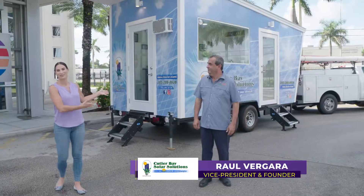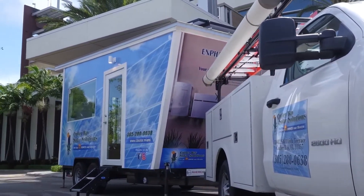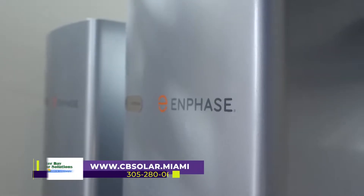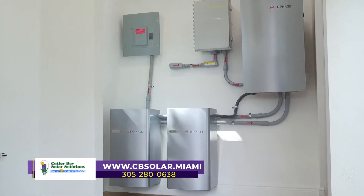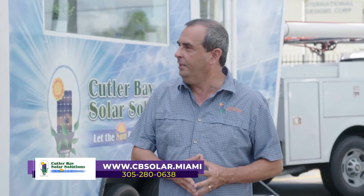We've got a tiny home behind us. I've never seen anything like this — it's got solar panels on top. It looks like lighting, air conditioning. Is this all powered by solar? Absolutely, 100%. Not only do we have the solar panels on top from LG, but we have the Enphase assembled on the inside. And that's the first whole-home power backup for our house, and it's powering 100% the tiny house.